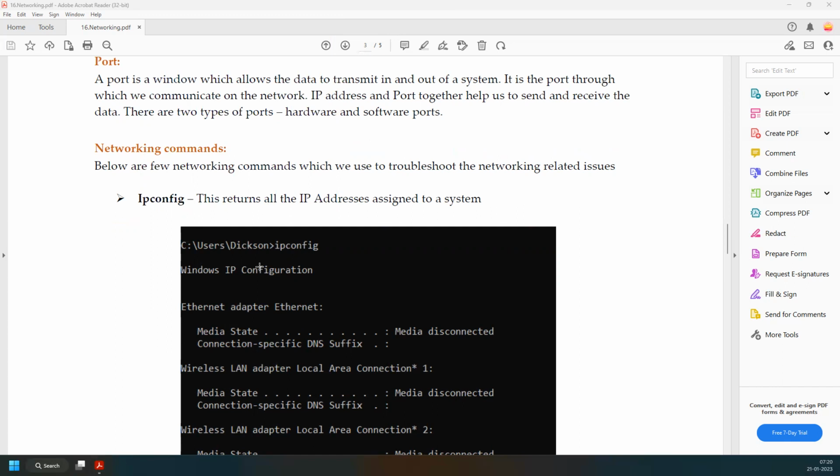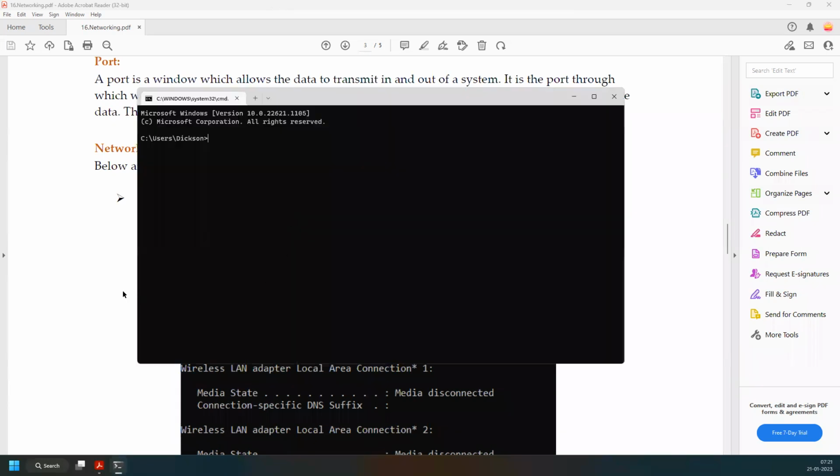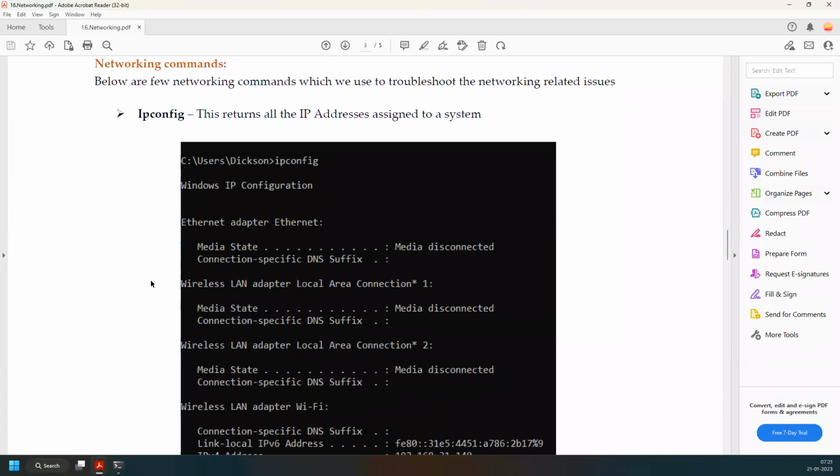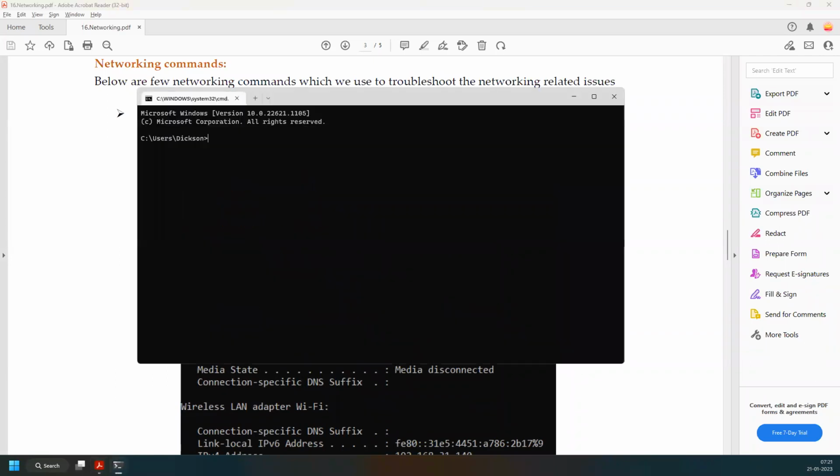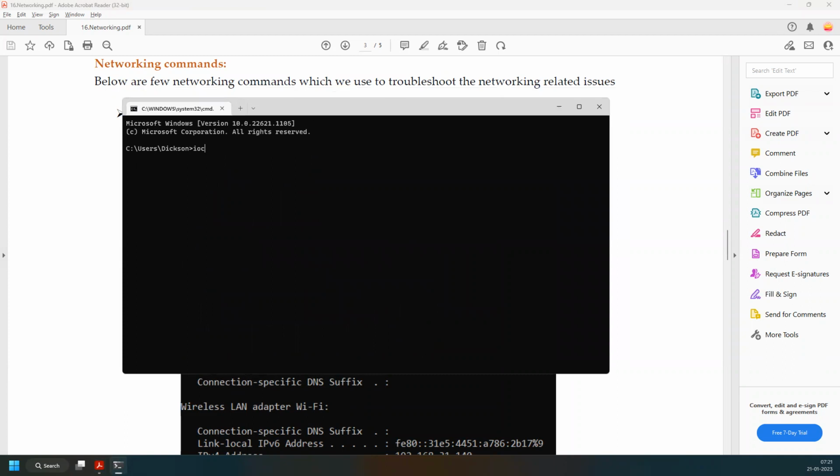So let us take a look at a few small troubleshooting steps for the TCP/IP connection. First, you need to figure out how to check the IP address. You can use the command ipconfig, which stands for IP configuration.